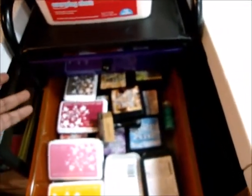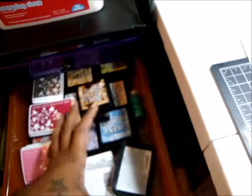And the next drawer is all inks. Some of my Tim Holtz, it's actually all of my Tim Holtz. Some Hero Arts, my Brilliance, my VersaFine, my Memento. You cannot live without Memento ink with Copics. And what else is in this drawer?